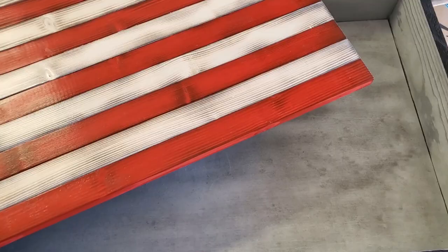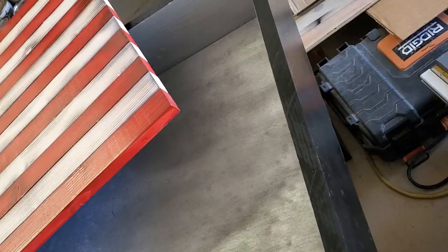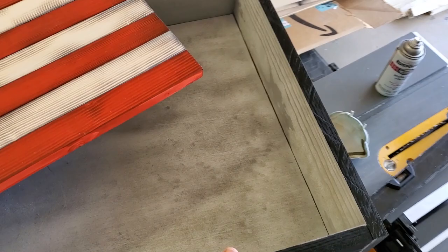All right, so now that we got these all painted, like I said, I did the side and the face of this one black, and then I did the inside this metallic gray, and then I actually just did the back of this black as well. And now we're going to get the hardware put on.